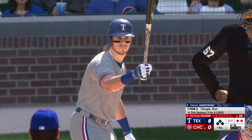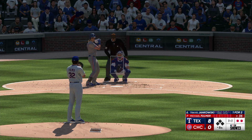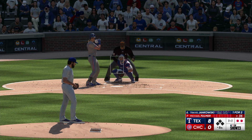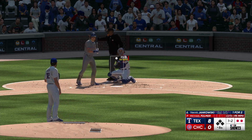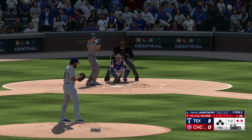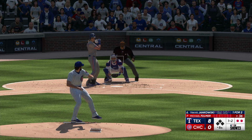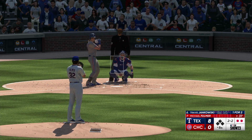1 for 2. Singy, you've got to appreciate a guy who's this good defensively. I mean, watching him track balls in the outfield, it is beautiful. Swing and a miss. 1-2. He's so solid, calms the heart rate of the pitcher and the manager when the ball goes up in the air. You just automatically assume that it's an out every time it's hit in the air.